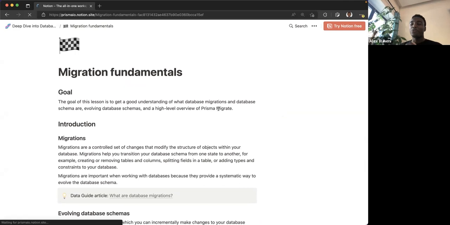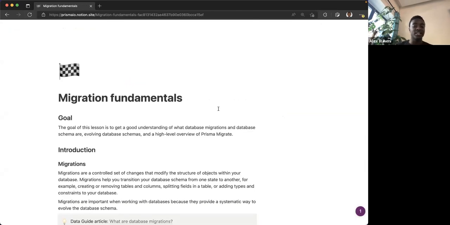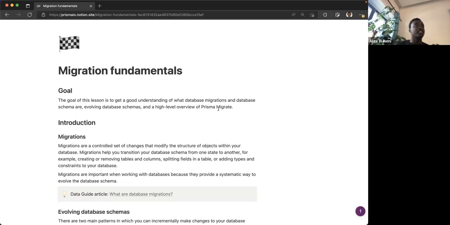Migration fundamentals. We'll cover what Prisma Migrate is, what database migrations are, what a database schema is, and why you would need it in the first place. So what are migrations? Migrations are a controlled set of changes to your database schema.